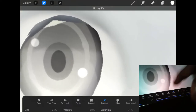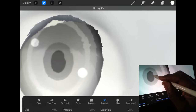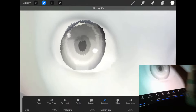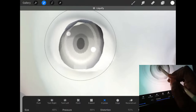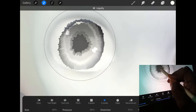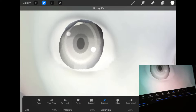It looks like it's distorting, but not too much. I don't use it too much. There we go. But yeah, if that was in the center, it would make an interesting effect in the eyes. That's pretty cool. Let's try this.